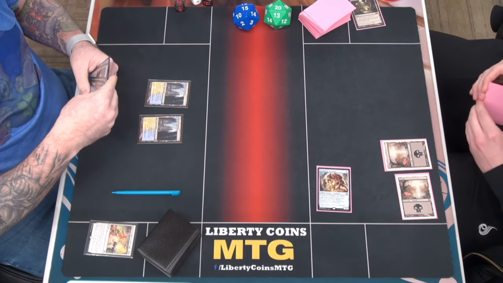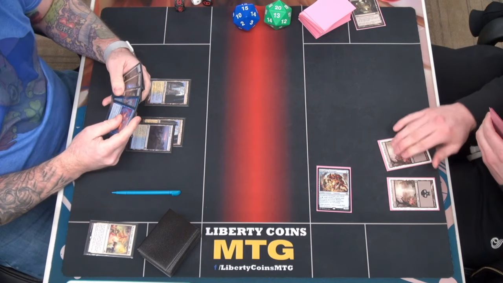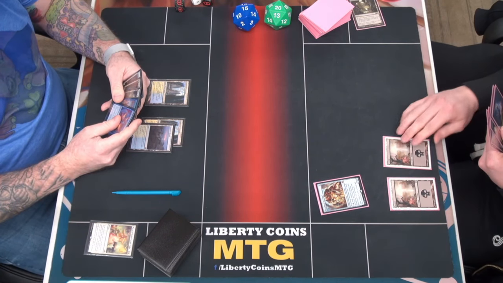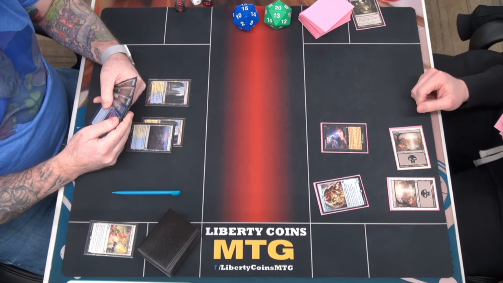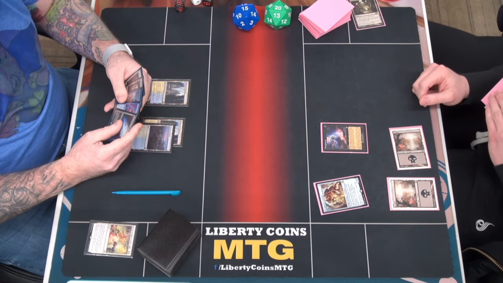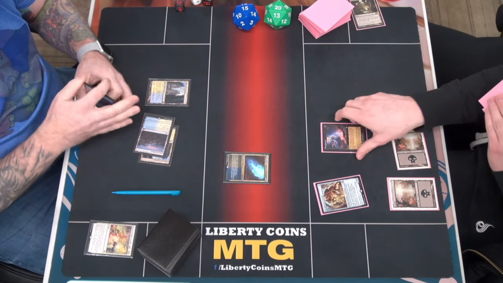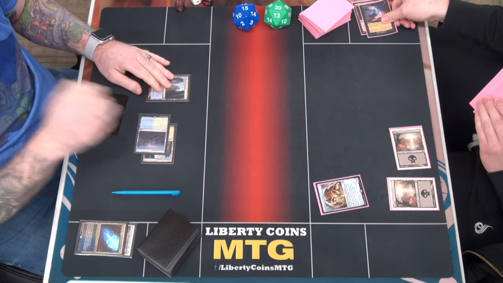Deserted Beach, go. What were we talking about? Cutting the cocoa. You know what? Make you pay extra. No more lives. Okay, no more four drops. That's exile. Okay, not that much matters.